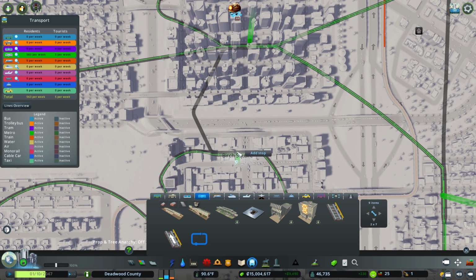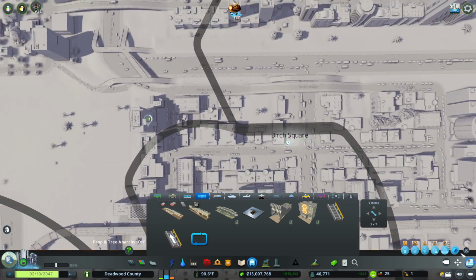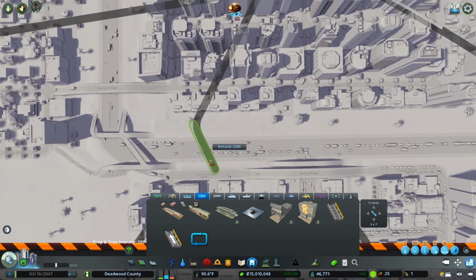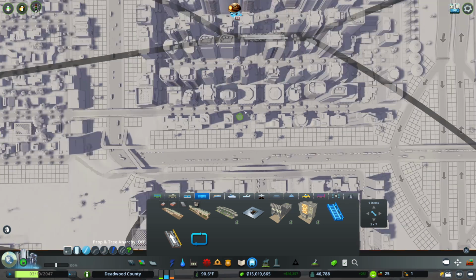Now the test is... okay, so that is not actually connected. That's a bummer. All right, so we're going to need to look into doing that better.